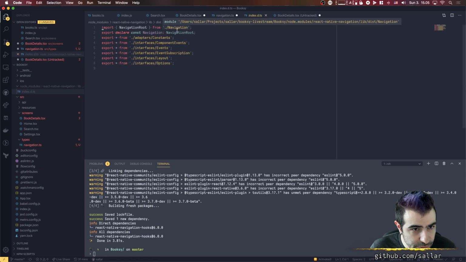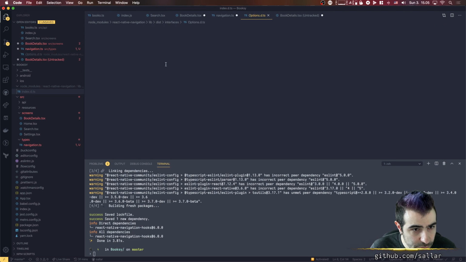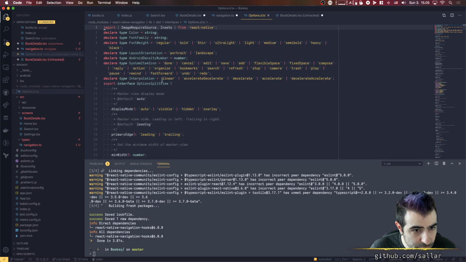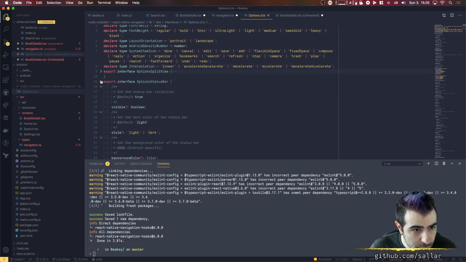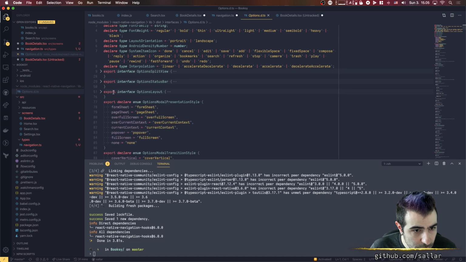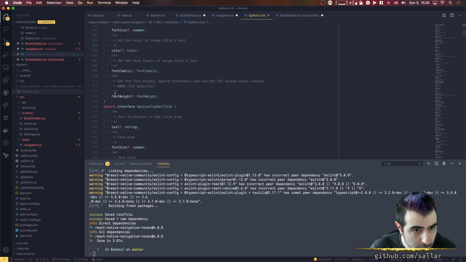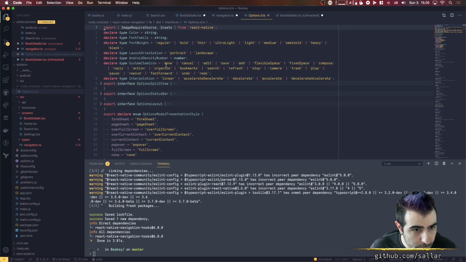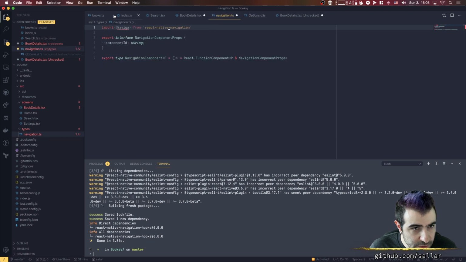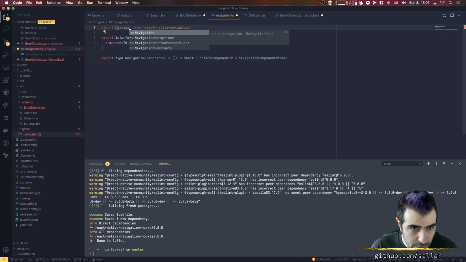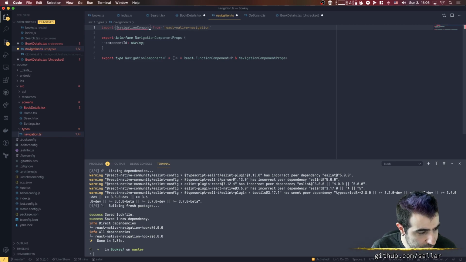Let's see, where is it? Interface options. Let's see. I think they have, this used to be navigation component.